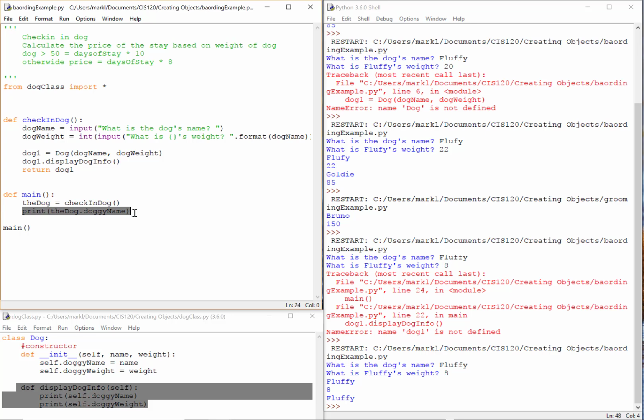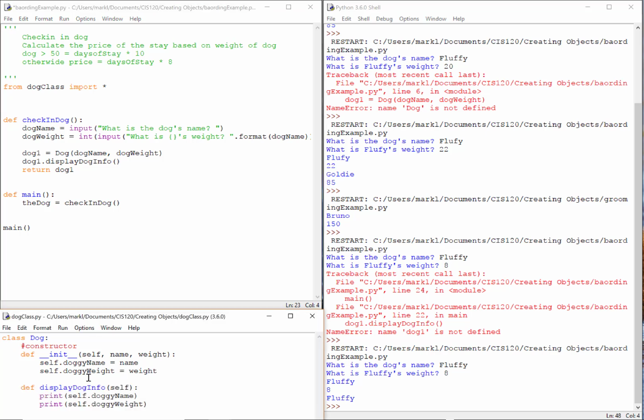I'm going to get rid of this. All right, so now that we've created our object, our dog object, which is what we did in this module, we want to calculate the price of the boarding. We could create a method here in the dog class, but really anything that's pertaining to the boarding information is really specific just to this file.